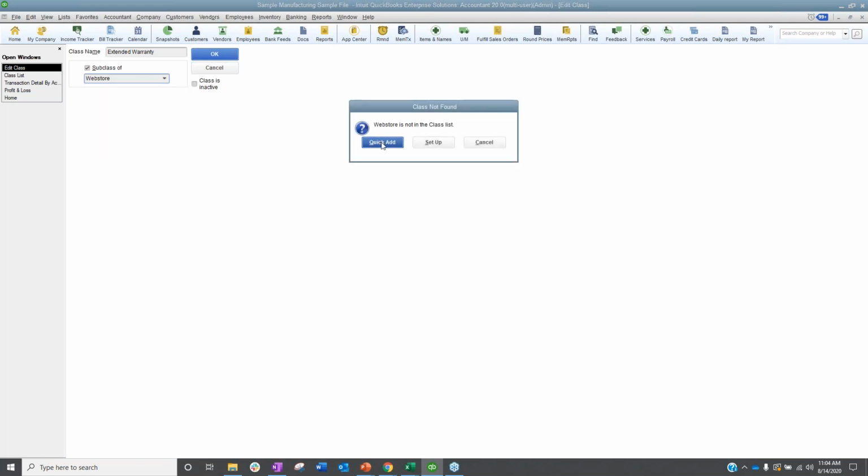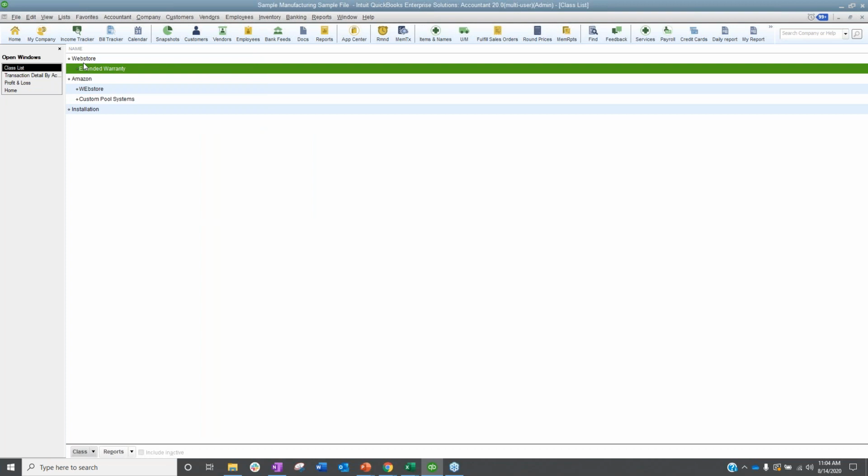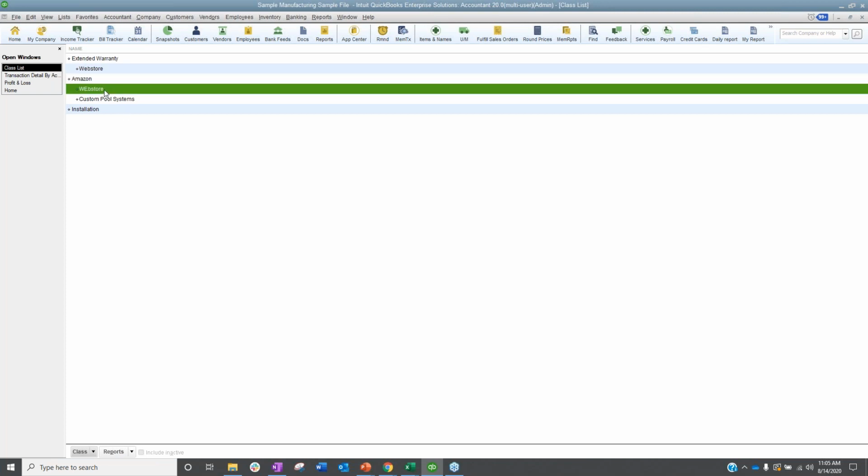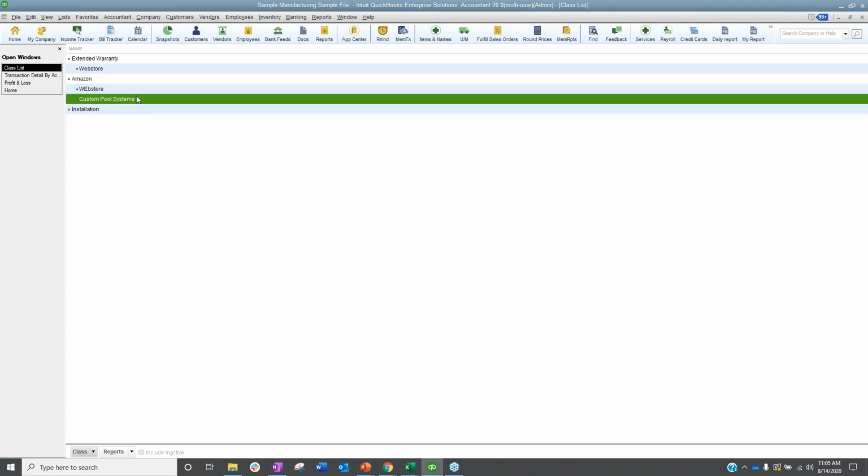If I wanted web store to be under Amazon and under extended warranty, I'd have to duplicate it, because it's kind of a flat list. In Acumatica, I can have extended warranty and Amazon be one subclass code, and then web store and custom systems be a separate subclass code, so I don't have to duplicate them. Hopefully that makes sense. Again, if you need details, shoot us an email. We will get on a demo with you to explain more.